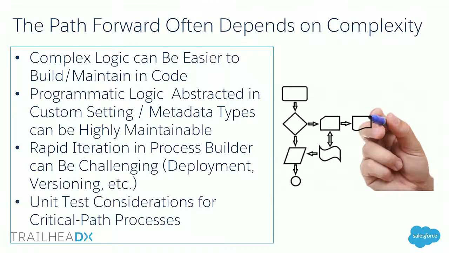When they deprecated a bunch of code, they deprecated a bunch of unit tests around those processes, and the new Process Builder processes that replaced that code didn't have that mechanism to safeguard them, and they broke stuff over and over again. So in organizations like that, where you've got critical path processes living in point-and-click space, there's no reason you can't write a unit test against that and assert the outcome of an operation. You don't have to cover code, but that doesn't mean you shouldn't. And some folks have definitely realized that the hard way.